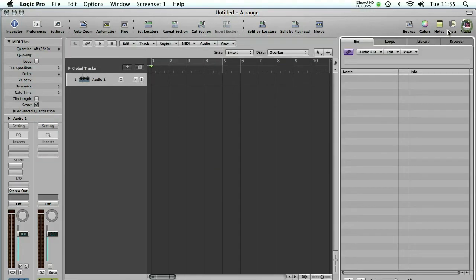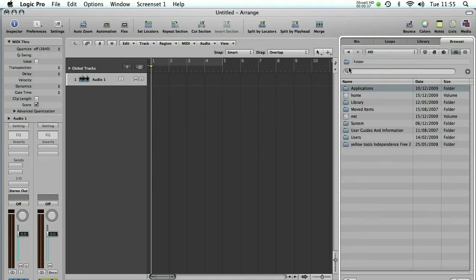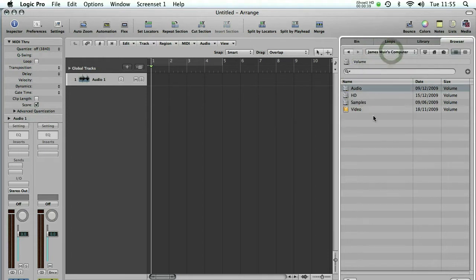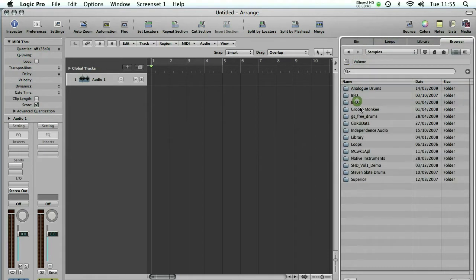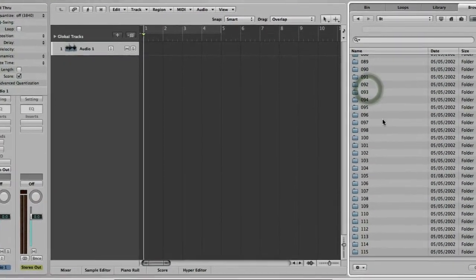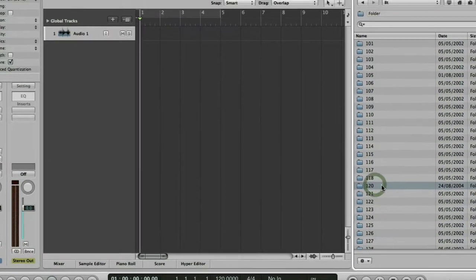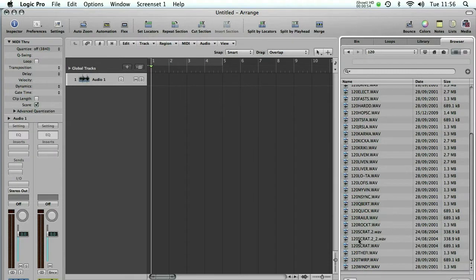So, first thing I'm going to do is pull in an audio file. This is not going to be an Apple loop or a Rex file. This is just a standard audio file. So what I need to do is just browse back to the top level of my system. And then on my samples drive, I've got a big folder full of loops, and we'll use one from the BT set. As you can see, our session tempo is set to 120 BPM. So I'm going to pull in one that matches the session tempo for now. Let's have a quick look and just choose one.